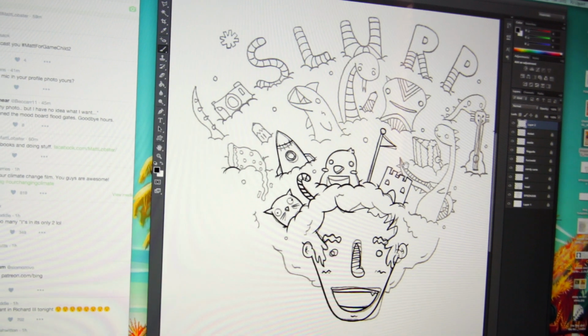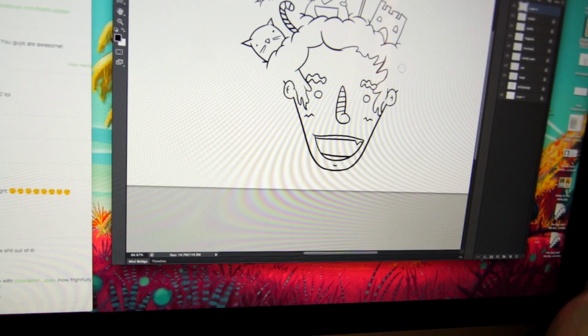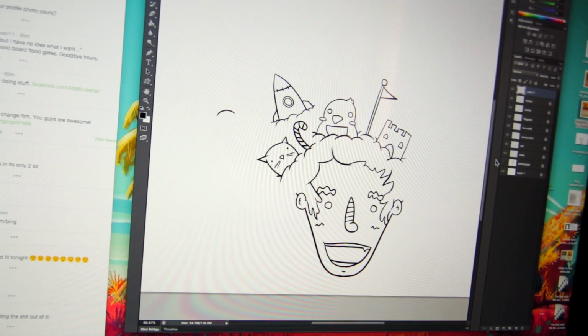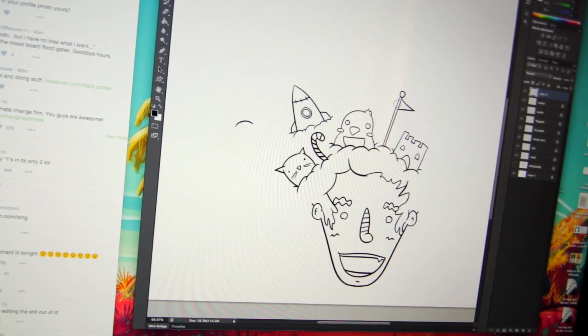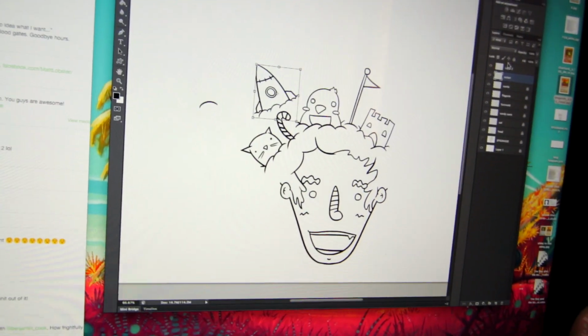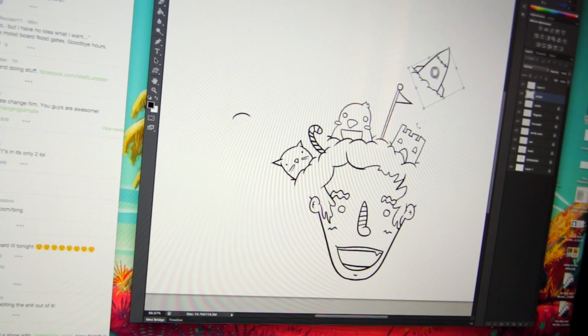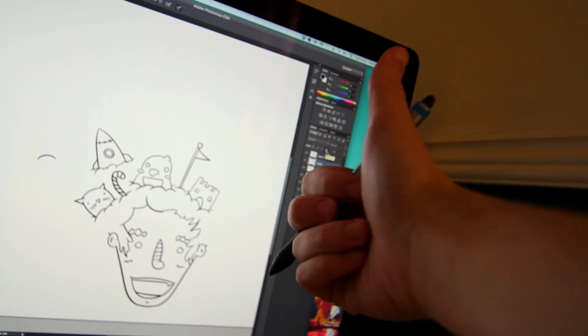Although I like the hand-drawn look, I think I can improve on it a little bit, which I have done some in places where it was a little bit crappy. I'm gonna keep going with that and try to get a full thing going, and then I can position. The way I'm doing it is I'm doing all of these individually, so if I think, oh wait, this rocket might look better over here, like that, then I have the option to do that. Going great. Well, not great, but it's good.